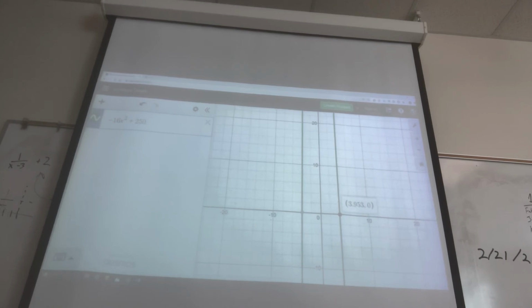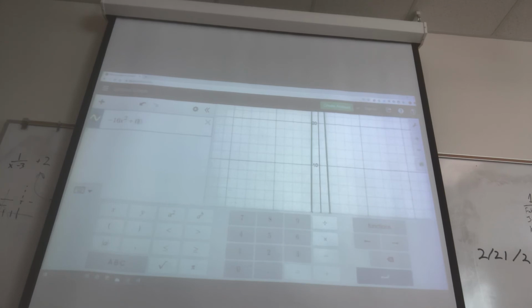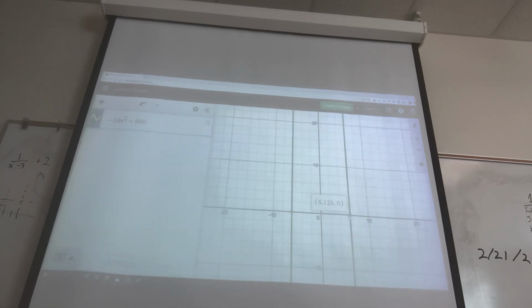600 feet is obviously going to take longer, but it's not linear, okay? This is a curved graph. This is a quadratic graph. So it's still curving downward. It's not really going to be double the amount of time, even though it's more than double the height. So this is 6.124 seconds. And again, I'm not going to be looking for this kind of precision as far as decimal places. You'll just have to pick the best answer because it'll be on there in multiple choice format.